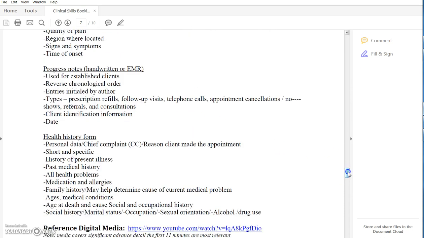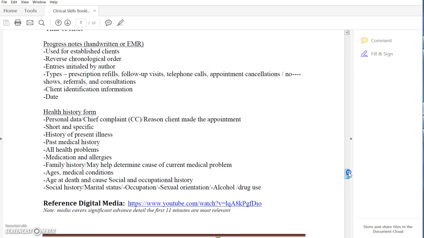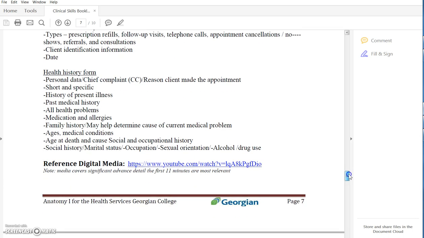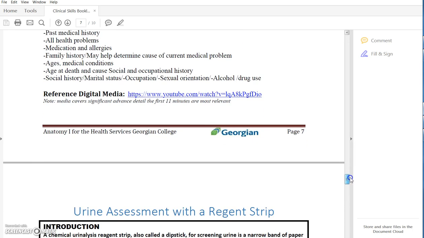There's a variety of different forms that are used in a client file, and I'm sure when you've been in your EMR course with Anita, you've covered some of these forms, or you will be exploring them further in your OHIP course in the winter semester. Some section of the file will say progress notes, and these are where we record simple visit notes, why they've come in, their chief complaint, and on the date that it occurred. More detailed information about their health history is often recorded by the physician when they interview the client themselves.